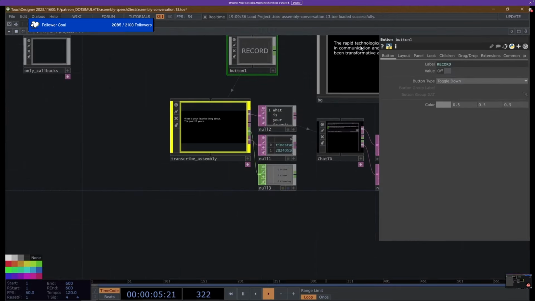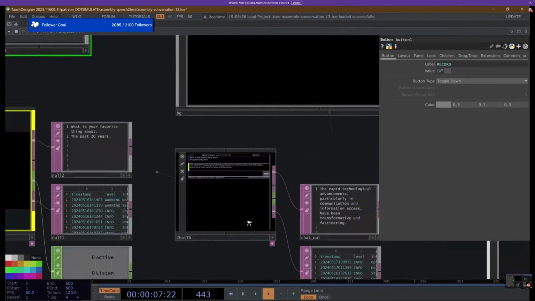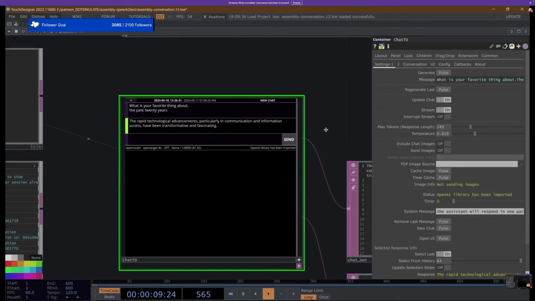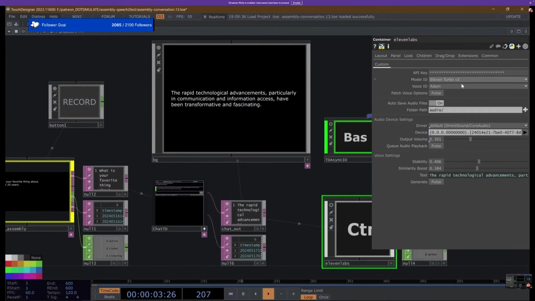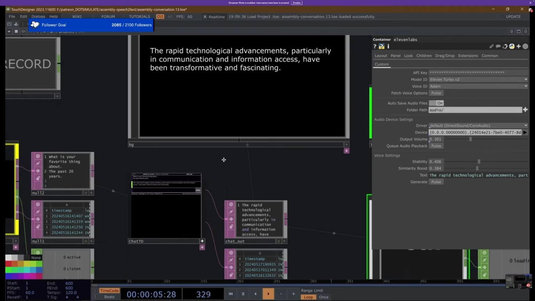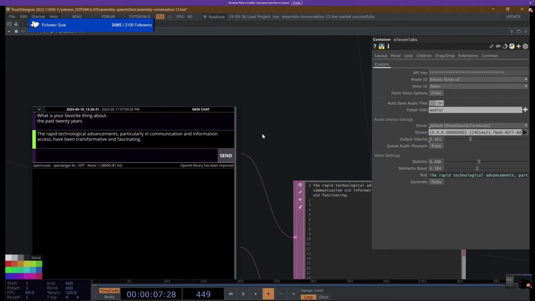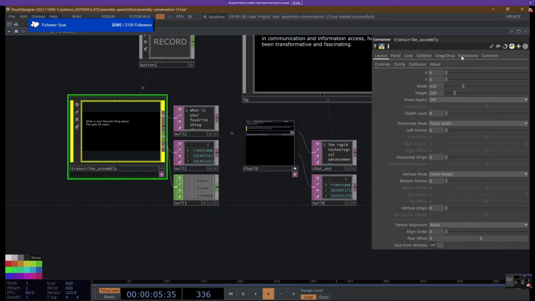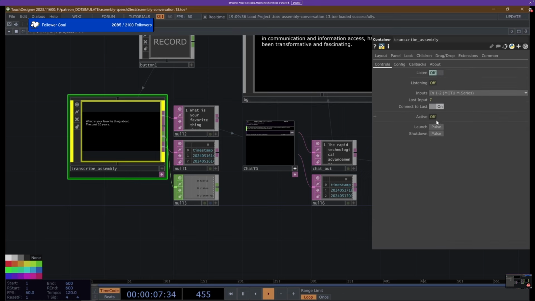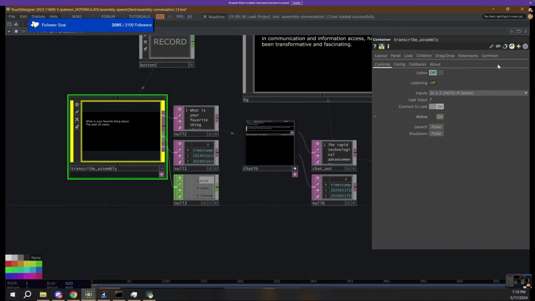I just pulled it open real quick. This is the actual chat interface, which I think is set up to do full callbacks with a person speaking. We'll see if that works. Of course, I'm asking GPT-4o, pressing it, what's your favorite thing about the past 20 years? But if I was to launch, let's see if this works. Okay, it launched in the background.